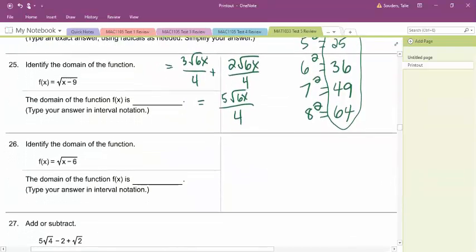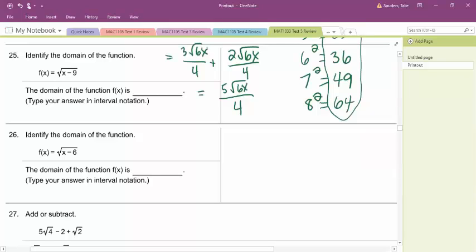Okay, so now we're going to find the domain of some radical functions. And what is the key thing we talked about? That when you take a square root, what can you not take a square root of and get a real answer? It might give you an imaginary answer, right? But what can you not take the square root of if you're trying to get a real answer? Is it a negative? A negative, right?